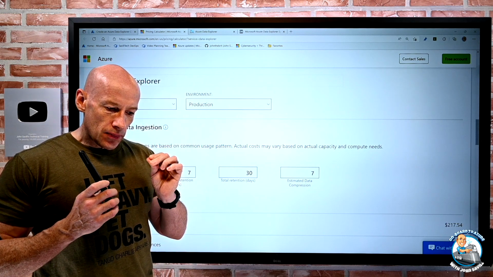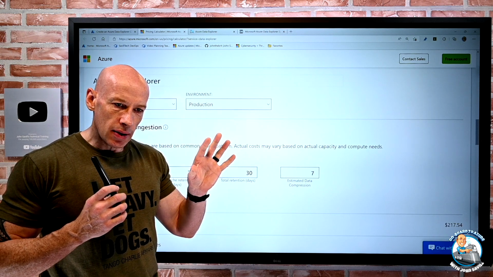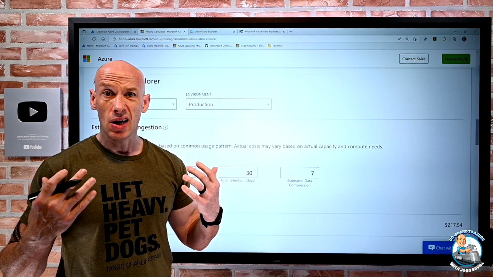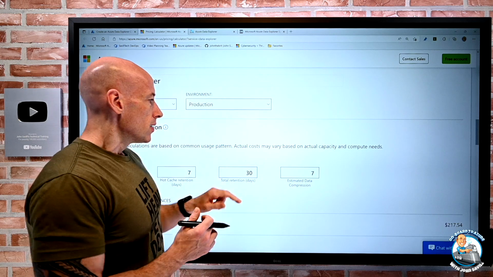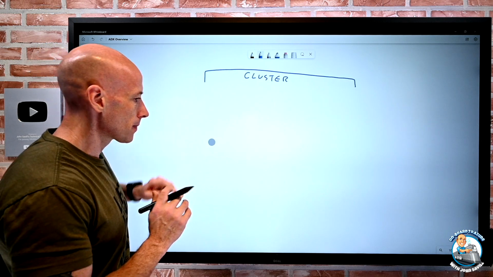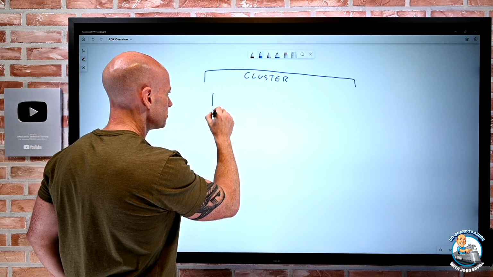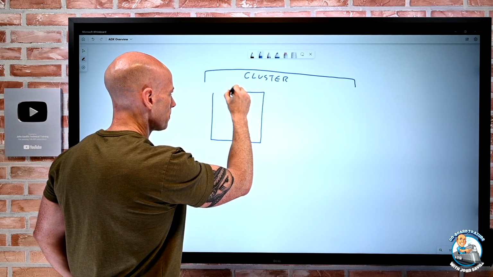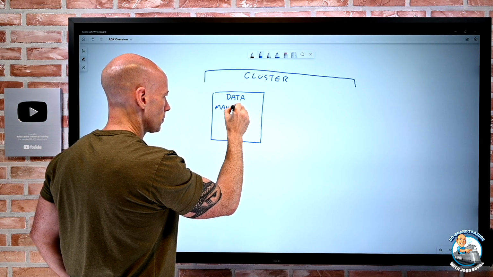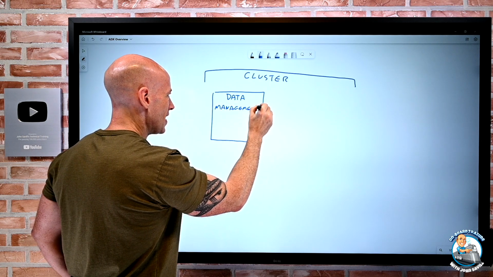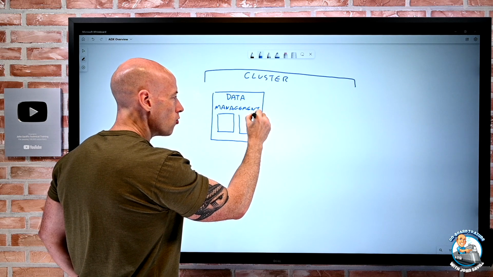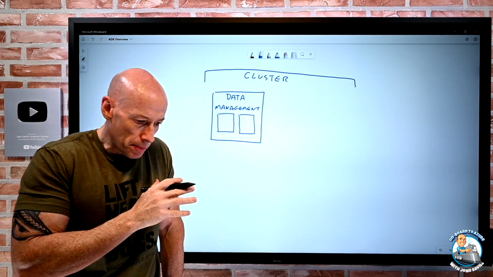First of all, for the data management, I don't really get any say in the SKUs or the sizing of that. So if I go back for a second, we think about the 2 parts to my cluster. The first part is this data management. Typically we're just going to see 2 instances, and they're going to be small because this is not doing a huge amount of work.